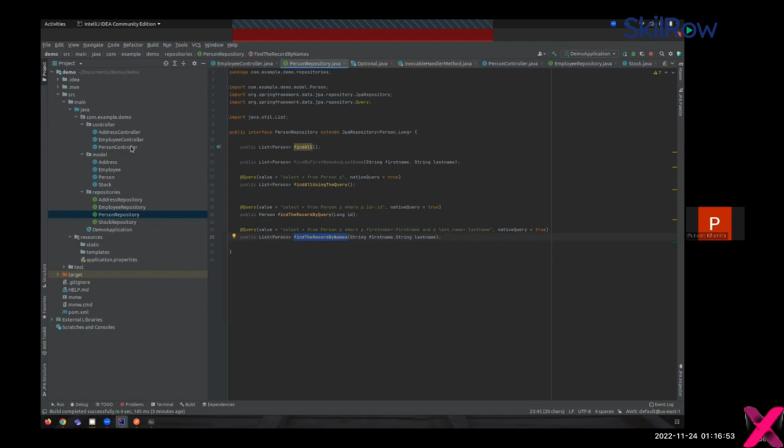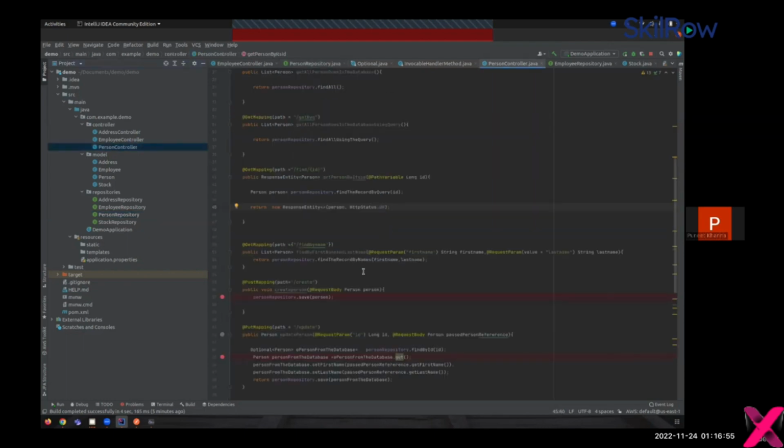So let's say we take an example of a person controller. Suppose we want to get the list of all the persons and then all the dependent objects.